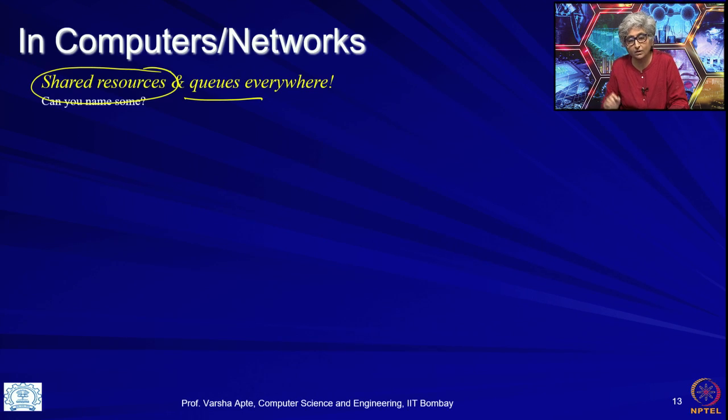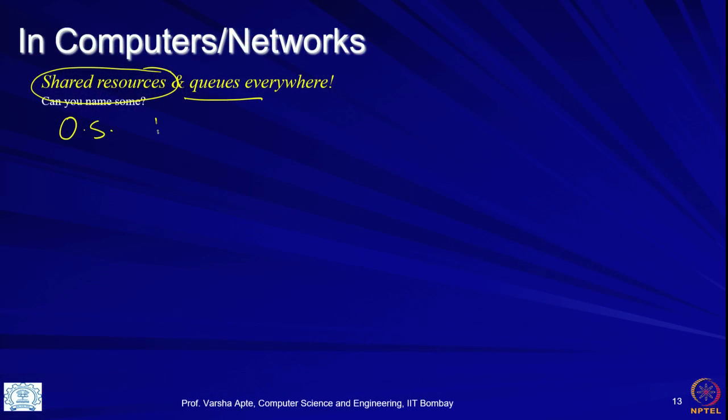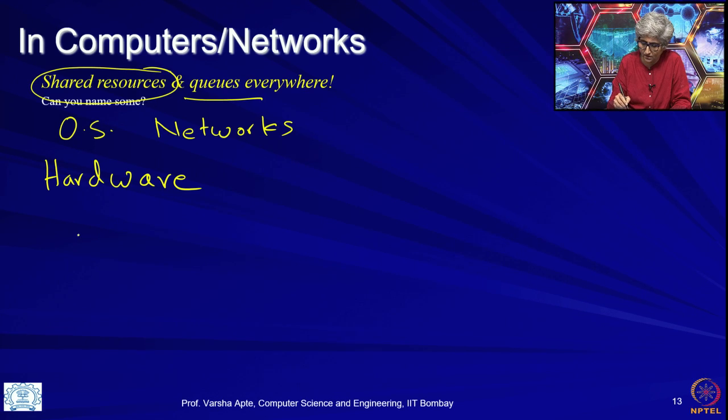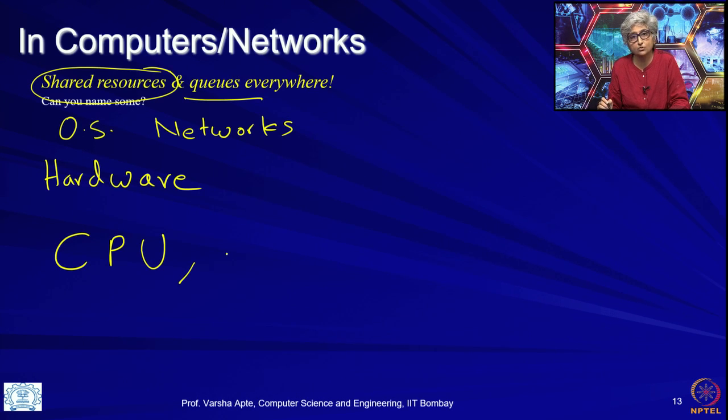Okay, so again in your notebook, think of some resources. Here is where it is useful to recall the prerequisites for this course, you know, the OS, networks, all kinds of undergraduate prerequisites. So think of computer hardware also. There are many resources. The most simple resource that comes to mind is CPU. And when you think of any resource, think of who uses it. A CPU is used by whom? If you remember your operating systems, the entity that is actually scheduled on the CPU is called either a process or a thread, right?